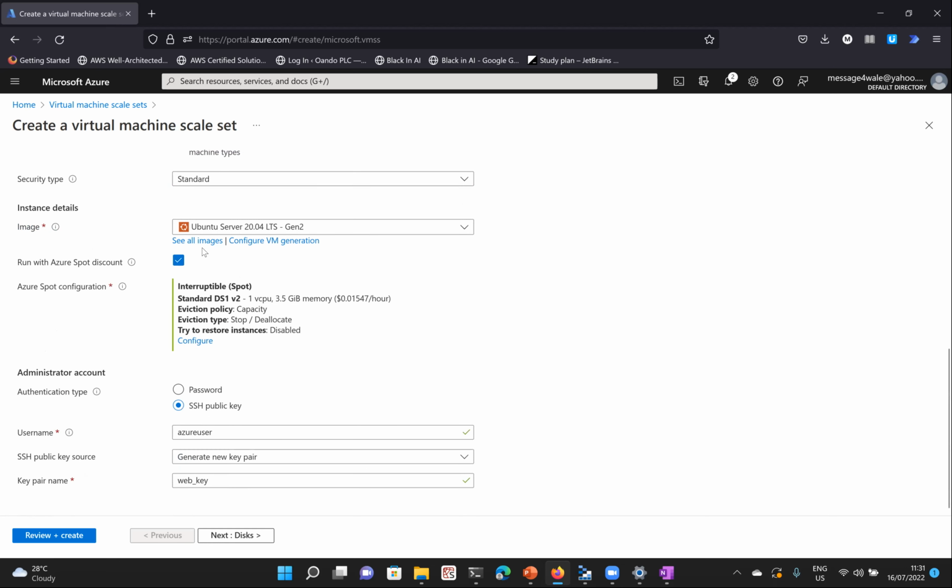Because if what I'm using my scale set for is to manage that type of spike, there's no point in me using a full-fledged machine that I'll pay for, that I would commit to. I could use spots in this particular case. Your spot is a pool that is available at random. So even if this one is not available, this one is available. So I can use spot in that particular instance.